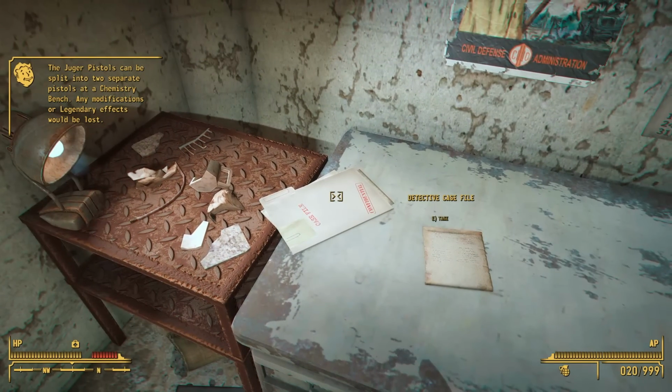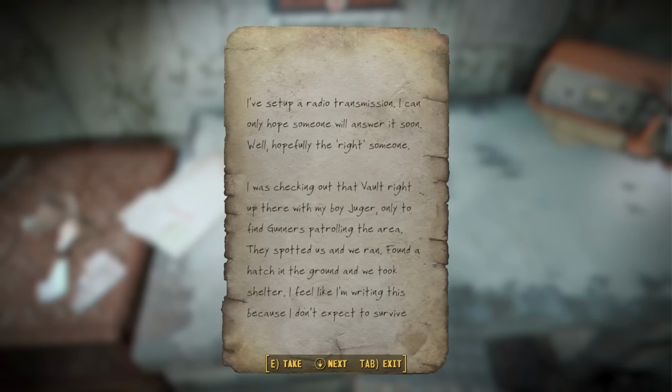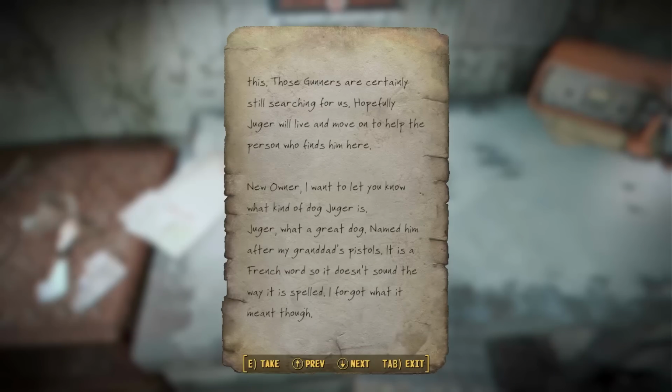Also a couple of notes here, detective case file, and Richard's note, which is going to say, "I've set up a radio transmission. I only hope that somebody can answer it soon. Well, hopefully the right someone." And you know how that ends.